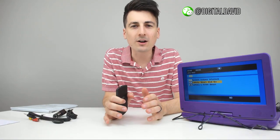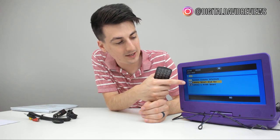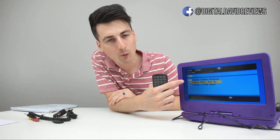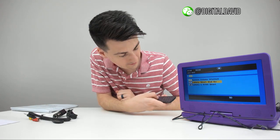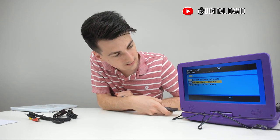I'm back with the DVD player powered on. I've inserted an SD card already so we can see how it reads the files. This does support CD, MP3, DVD, and JPEG. I actually have an MP4 video from a Digital David review right here, so we're going to try to play that. Using the remote control I'm going to navigate to it — there we go, it's playing it like an MP3, which is cool, so you'll be able to hear the audio.